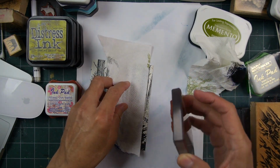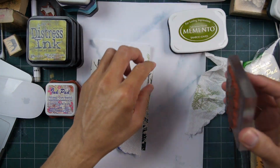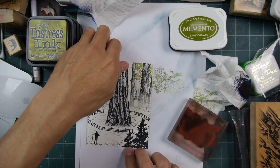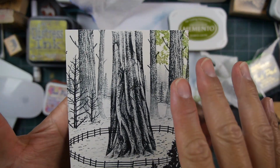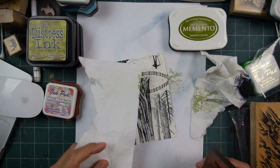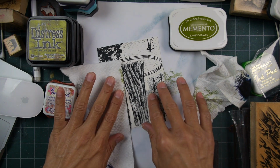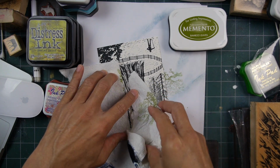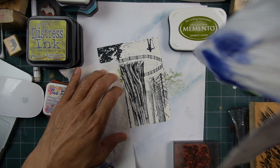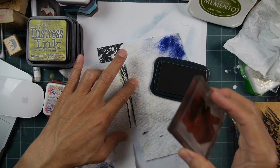Okay, now it doesn't need to be one continuous batch of foliage. That's not how I see this piece developing or needing, okay? You want some green tones there in the background, and that will pair nicely with this rusty type of reddish tinged color theme that we'll be utilizing in here. The thing about these trees and the ground area, we'll want to create some really good continuity between those two. So we'll have a little bit of the green and the red, and the red and the green.